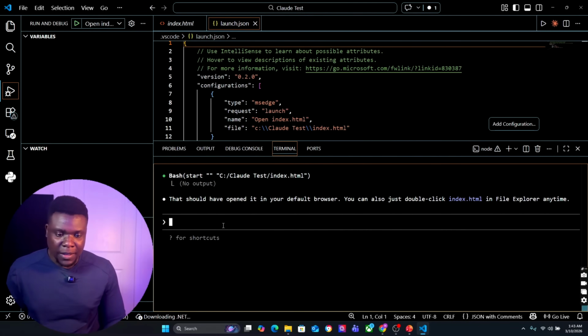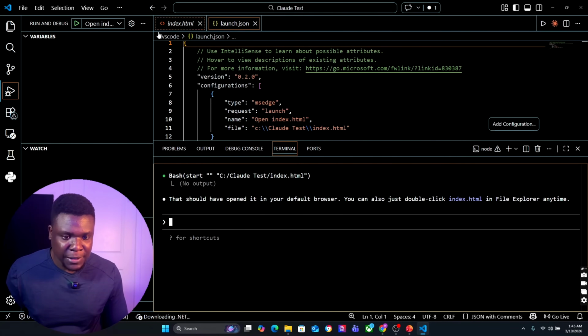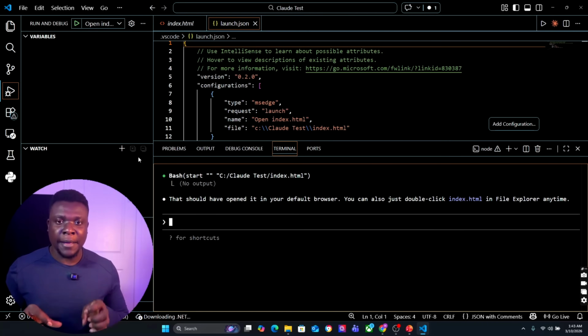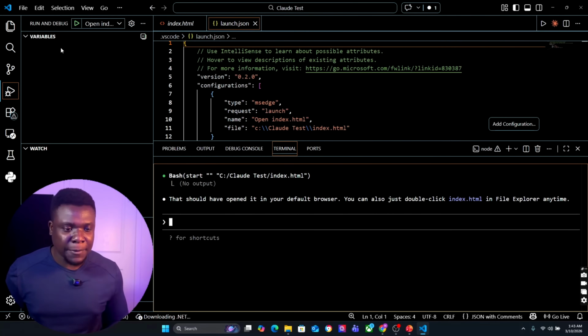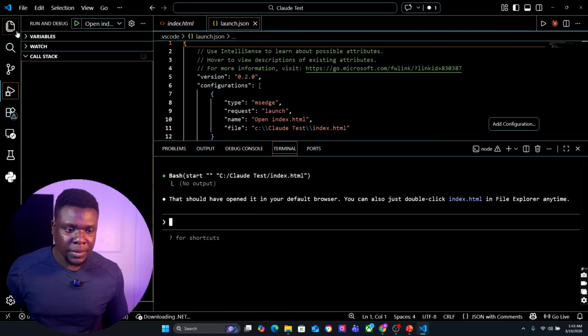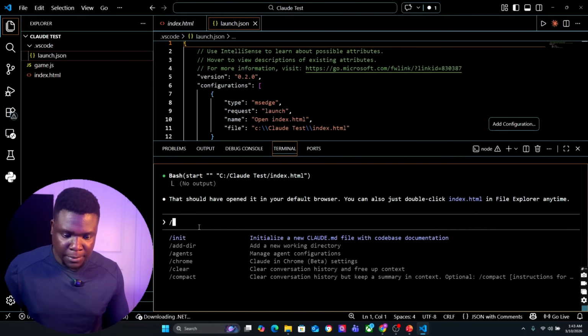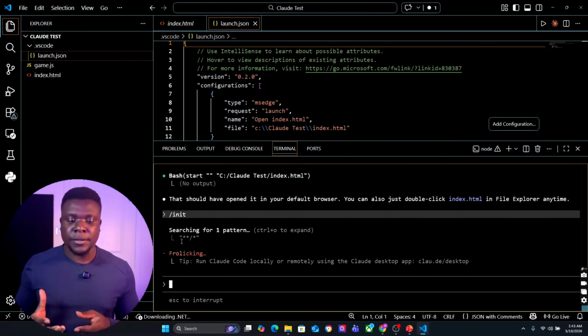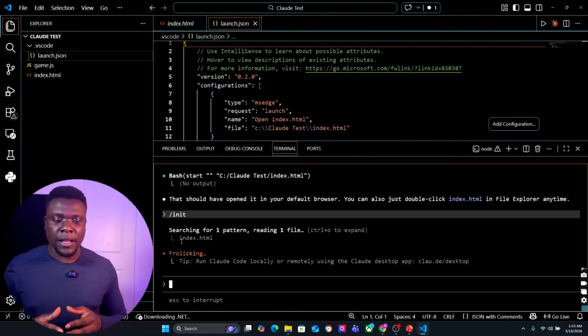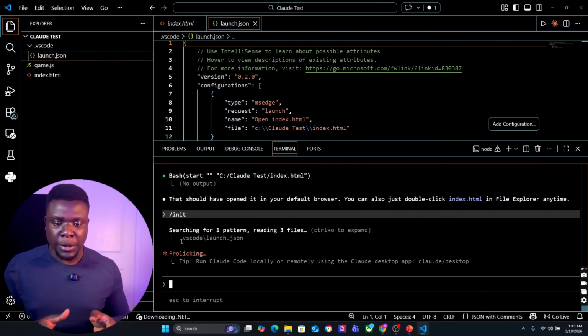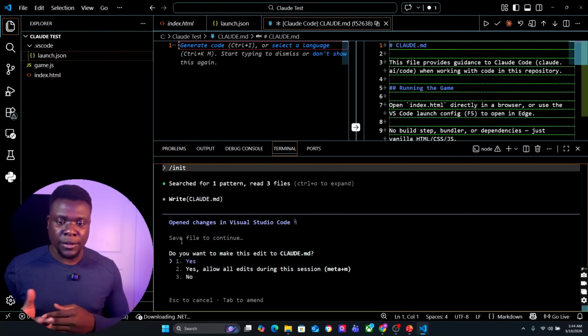So that's good. So now what we can do is create the Claude.md file based on our project. It reads your files and creates a Claude.md file based on what you have, right? Let's close all this. Let's go back to our file, and what we're going to do is run /init. What this is essentially doing is creating the Claude.md file. It reads your files based on the game Claude Code created, and it's going to give us sets of instructions. And also you can edit that file to add your own instructions.